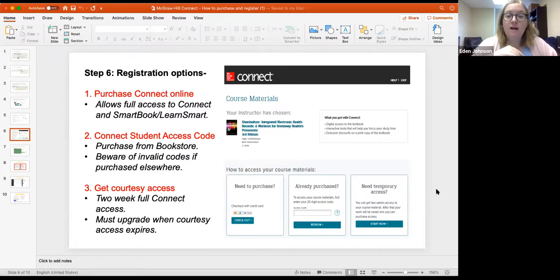If you need to purchase but can't right now, courtesy access. If you need to purchase it right now and want to spend $95 instead of $145, purchase it now through the publisher. If you are on scholarship or athletic scholarship or something like that, where you have to purchase from the bookstore, go through the bookstore, purchase your access code. You do not need a physical textbook. You will break the bank paying for a physical textbook at the bookstore, okay? If you did purchase through the bookstore and you have an access code, redeem it, okay? All right.